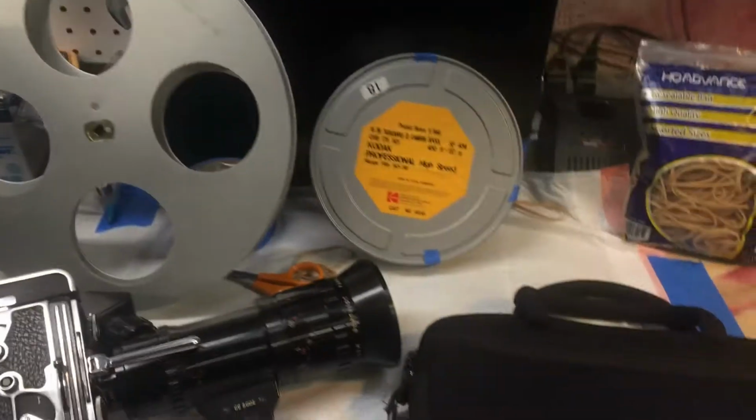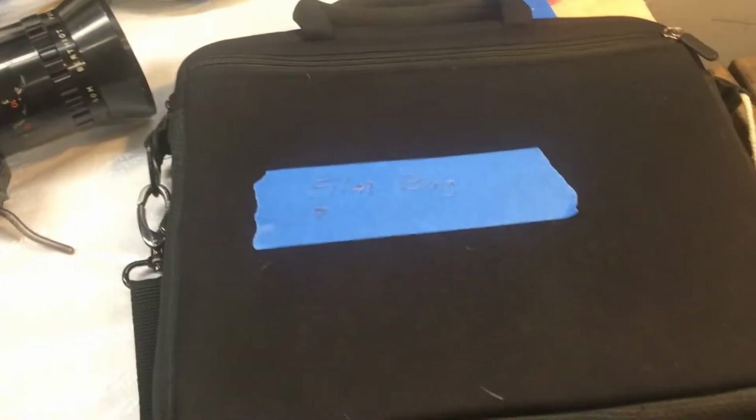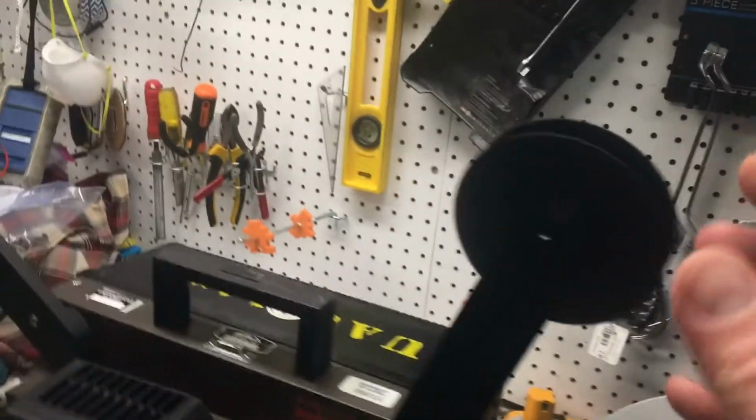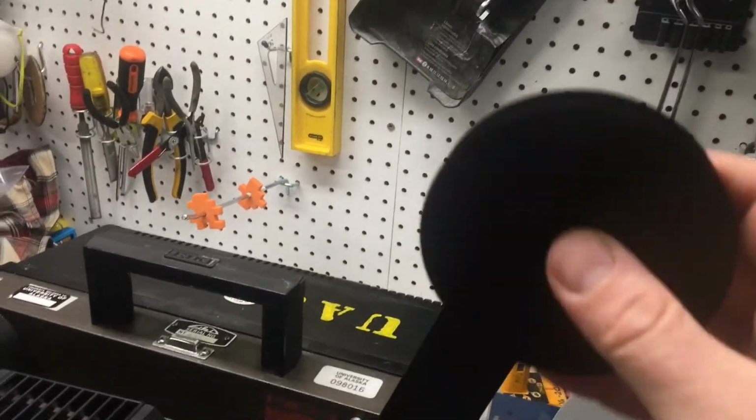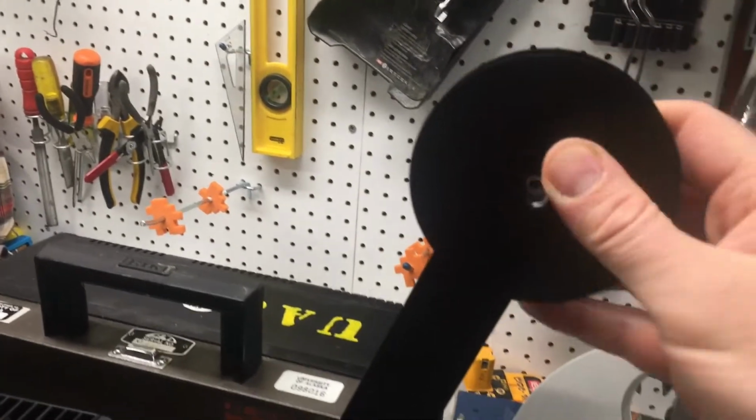But I took that and it went on 3.5 of these little black guys, and I put them in the film bag. So they're staying nice and dark. And with these rolls, you can change them in daylight because they have the black sides, but like subdued light, I think is what it said.